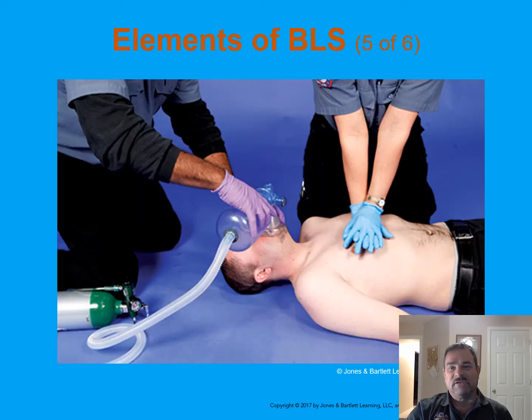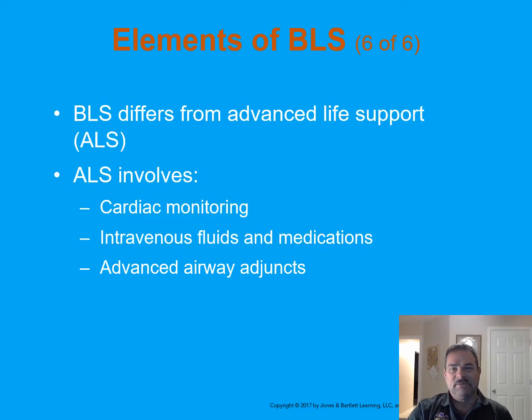All right, so this slide demonstrates 2 EMS providers performing CPR. As you can see, the hands on the chest placement there, and then somebody using a BVM connected to supplemental oxygen to ventilate. All right, so BLS differs from advanced life support, ALS, which involves advanced procedures such as cardiac monitoring, assisting or administering of intravenous IV fluids and medications, and also use of advanced airway adjuncts. When done correctly, BLS can maintain life for a short time until ALS measures can be started.